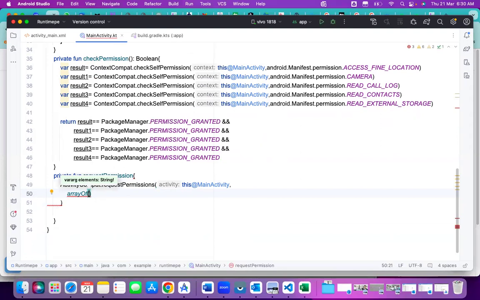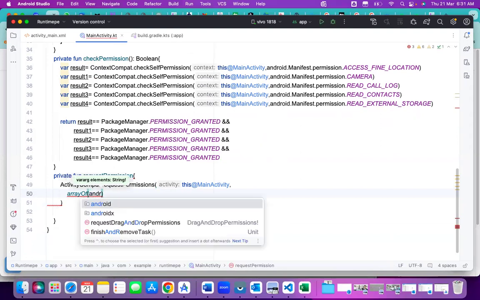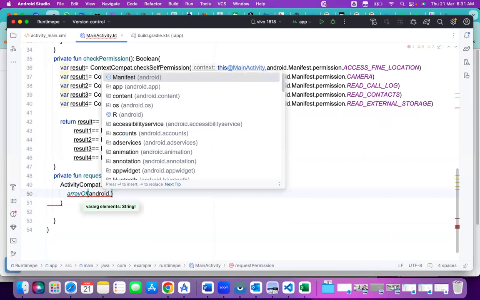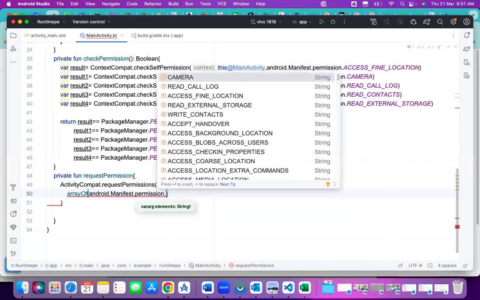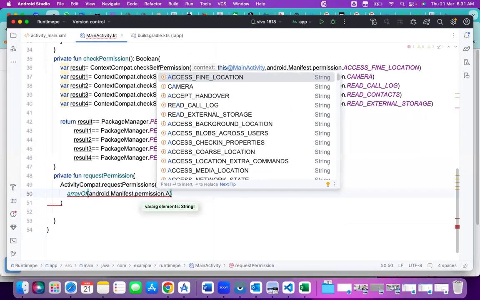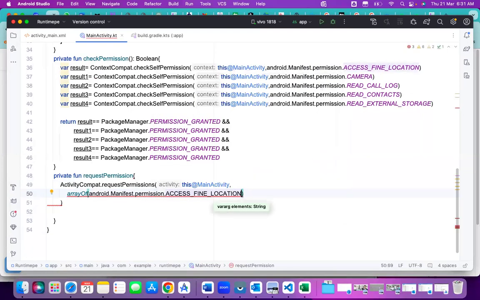So that is Android dot manifest dot permission dot. So first one, what is the permission we requested? Read call log, comma, like here all the permissions we are supposed to check. So I copied that.